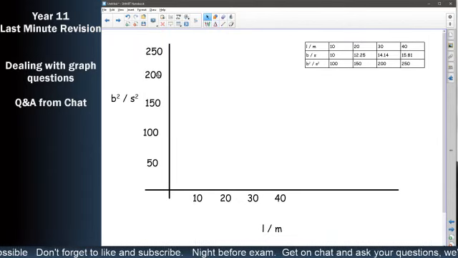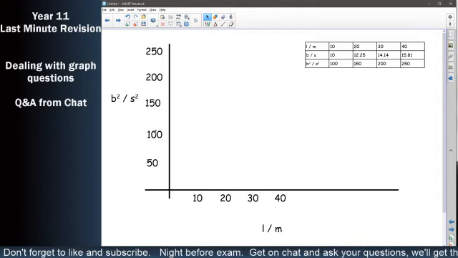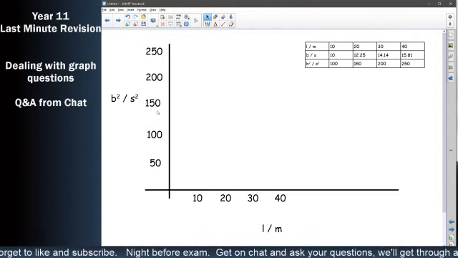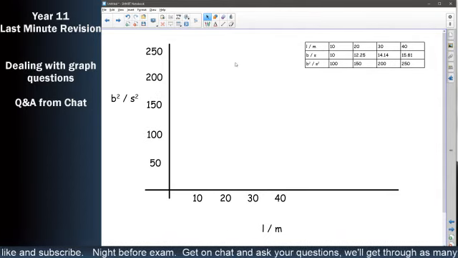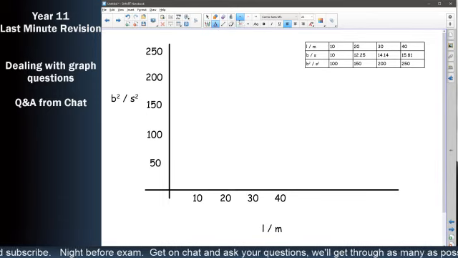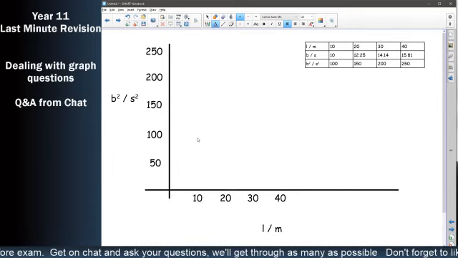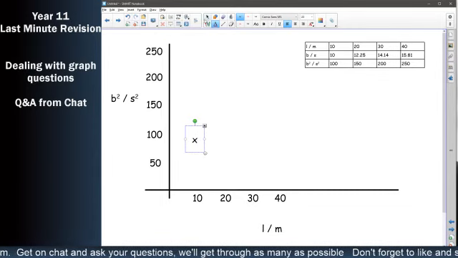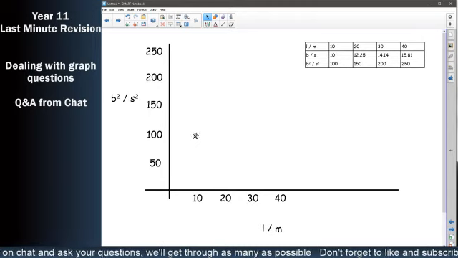I'm not sure if the year 11 one's marked online this year or not, but I would expect that it will be. So we've got a couple of techniques that we want to use for online marking. When we plot our points, we want to plot them with an X. Find your spot that you want to plot it. So that's 10 across to 100, and place an X there. So that's around about there.